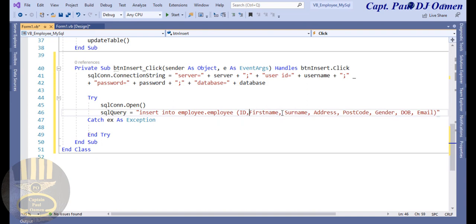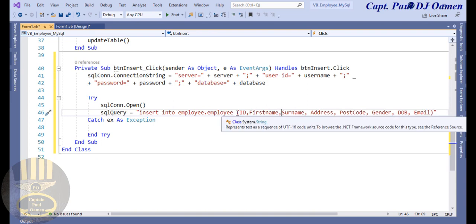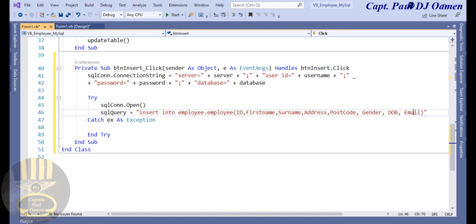So let's move all of this so that you guys can see what I'm up to. Okay, comma, and I'll just enter a mobile here. There we go. So that is everything taken care of for the columns.